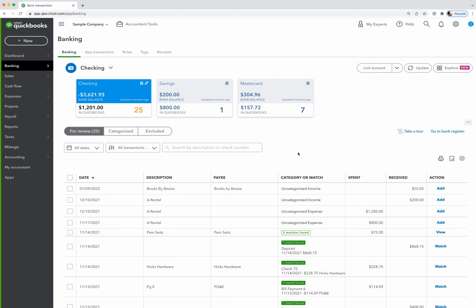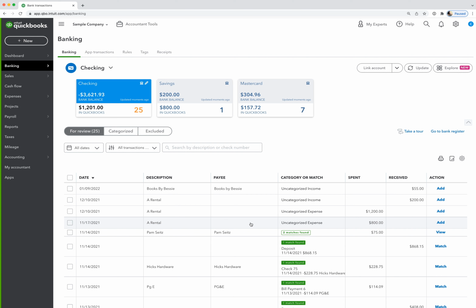So in either of those cases, you can manually upload transactions from your bank, and this is a lot easier than going through and adding each transaction one by one. So all you have to do is log into your online bank account or credit card account, and you're going to be pulling a file, and we want either a .qbo file or a CSV file. And it's different for every bank, so I can't really show you exactly, but you can Google how to do it specifically for your bank.